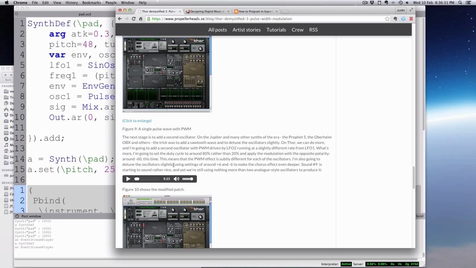Then they're going to detune the one slightly, around +6, -6. So I'm guessing that is not 6 semitones. And I think I've already sort of discovered which ones those are. So we'll just cheat and copy from what I played around with. Basically just trial and error, hearing how they sound.